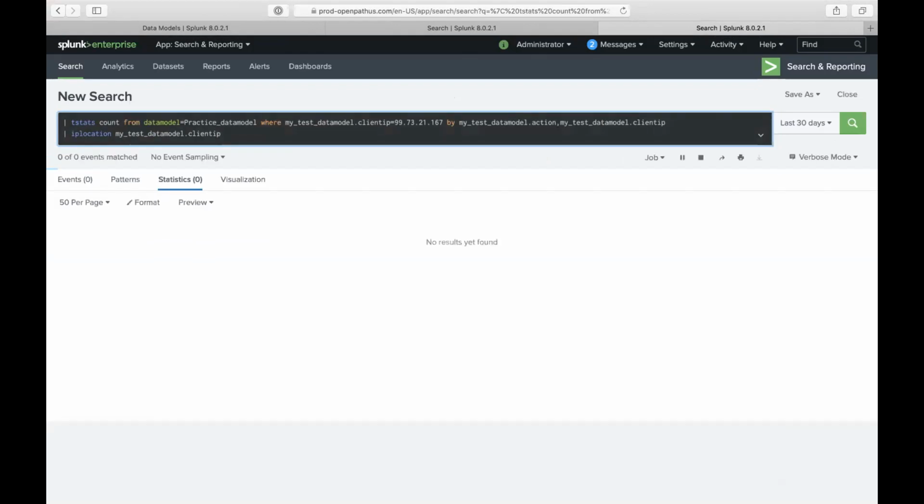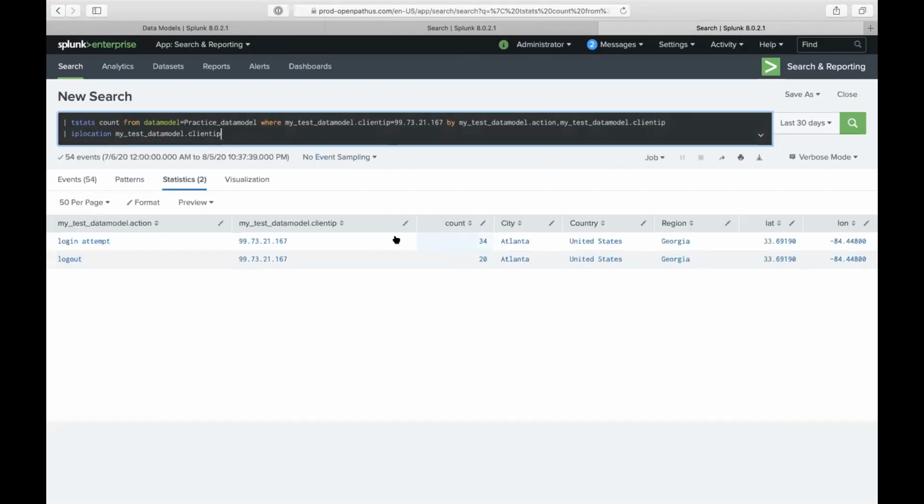What that does is try to triangulate where that IP is from. Hey, that's me. The 99 got me. So it's saying, yeah, this is my IP, from, I think, Georgia, Atlanta at least. And it triangulated me. And now what we can do then is map this stuff.